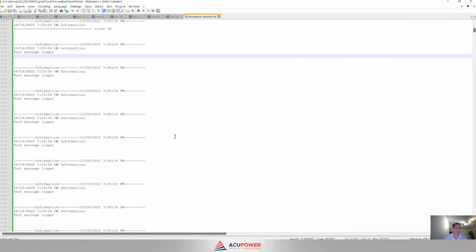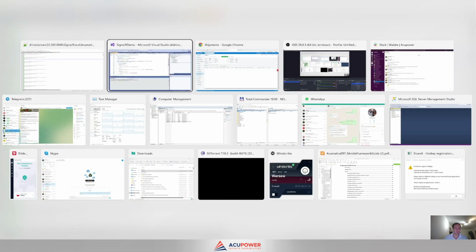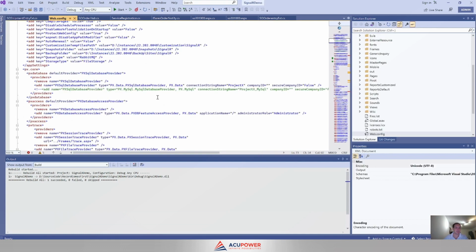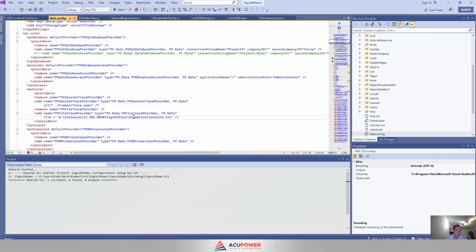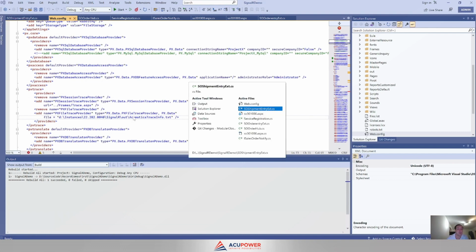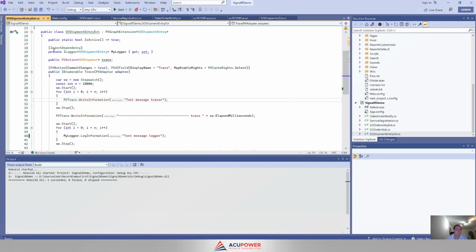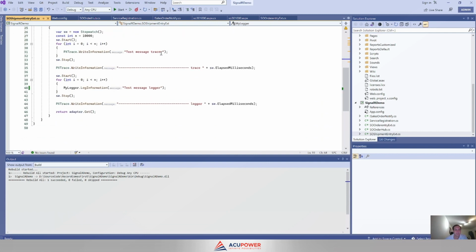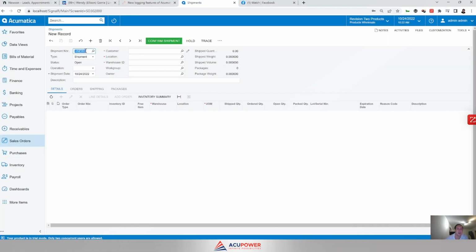So what I can say based on what we see in the output file is, if you want to use logging which puts information into a file, the recommended way for now would be to use inject dependency and MyLogger. I'm going to create a support case in Acumatica and check if it is something that the Acumatica team purposed, but that's, like I would say, it is what it is.